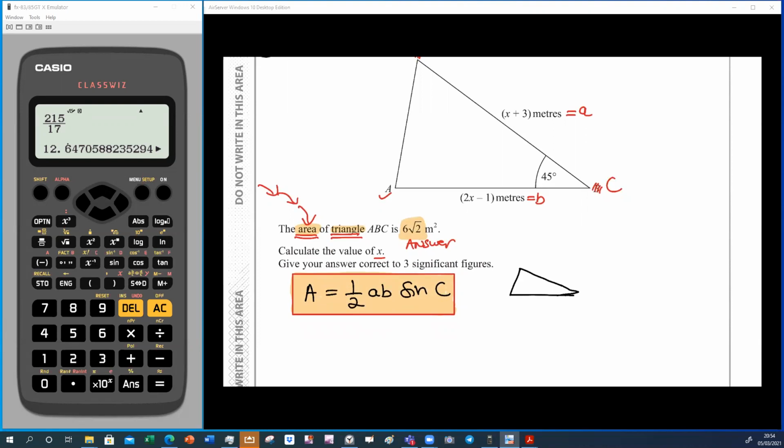So should we put everything in? Okay, where does this part go? Where A is. Fantastic, area on the left side. Yes, that goes there. So you put the answer in. Lovely. Half is half. And what's A? X plus 3. Lovely. And what's B? 2x minus 1.